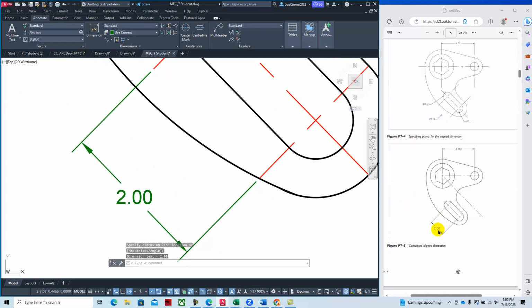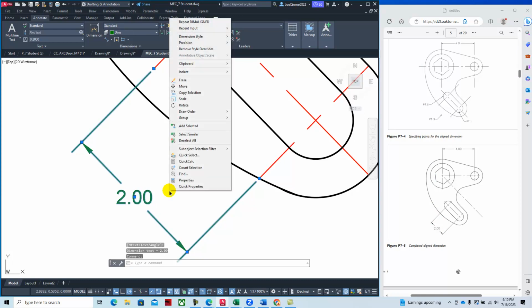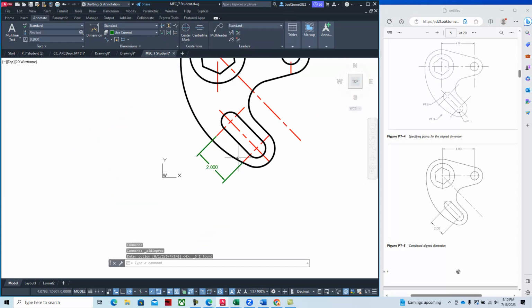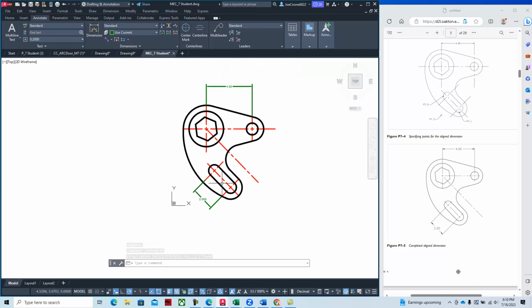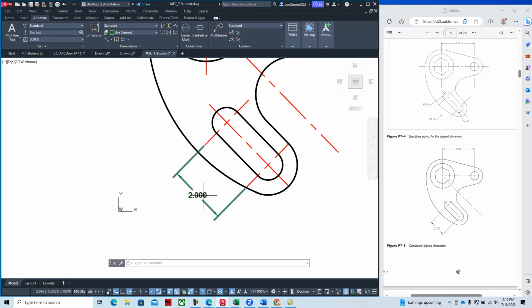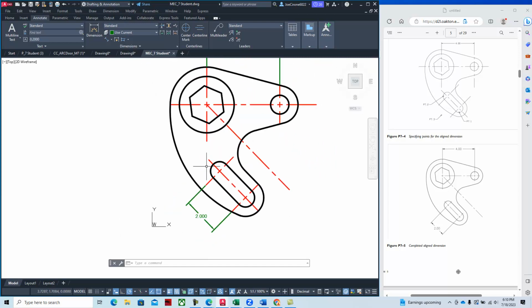Notice that the decimal accuracy is the same, 2 decimal places. If we click on the dimension and right click, you can increase the dimensional accuracy. If we went into the precision, we could bump that up to 3 decimal places. For example, if this is a critical fit for some manufacturing process, by having more decimal accuracy, it becomes a better design or more accurate. I'm going to put it back.